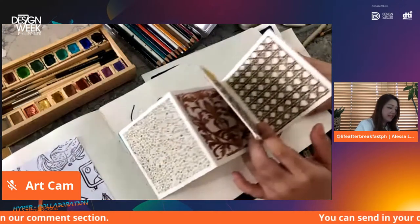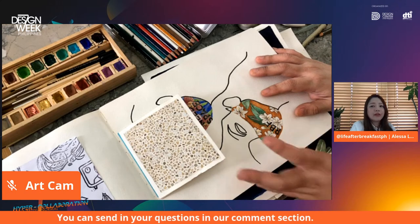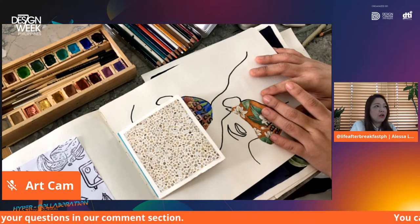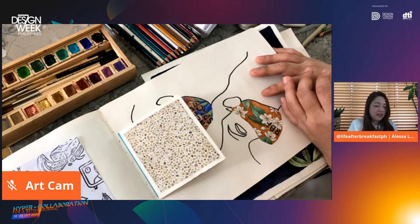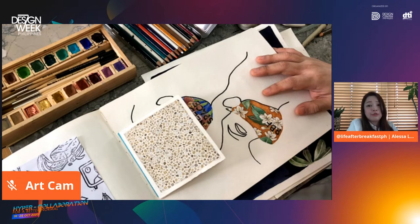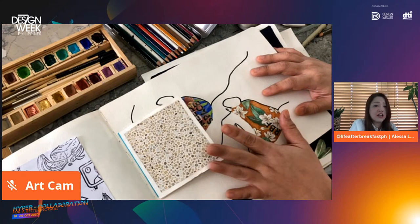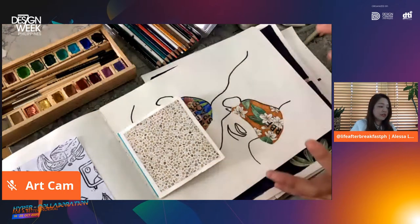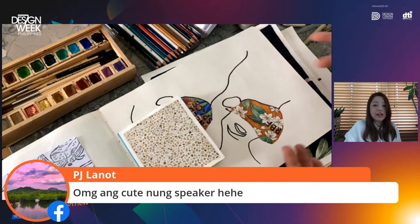So actually, it's funny because a lot of the things that I do for work, I get them from my playtime. So I don't think it's always just, the initial purpose is just to de-stress and just to do something with my hands and to document what's happening right now. That's the initial reaction and purpose for this journal. But I also am able to use the things that I make here for my work in pattern design.